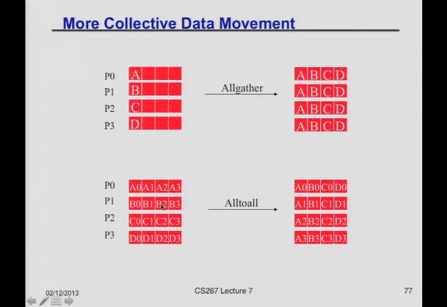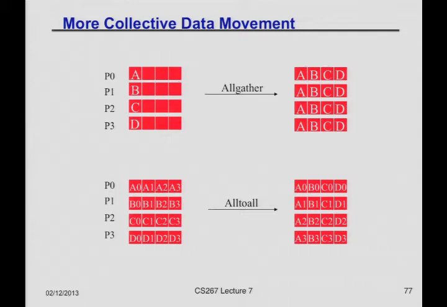And then there's all to all. Probably another word for this would be transpose, because I'm really just taking this little 4x4 matrix and essentially transposing it. Everybody has one value it wants to send to another processor, and that amounts to a transpose of the data. That is also available as built in. Now, you could build any of these. For example, all gather could be done by a sequence of p broadcasts, but this is more efficient. It's optimized lower down to overlap all the communication that could be done by consecutive broadcasts.